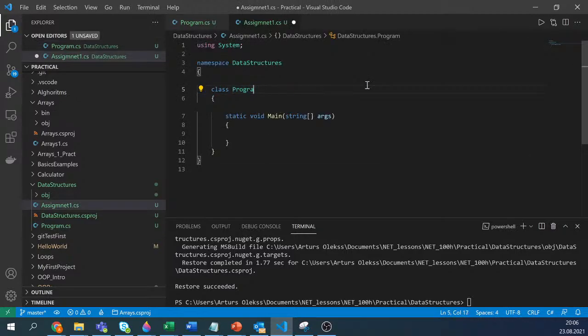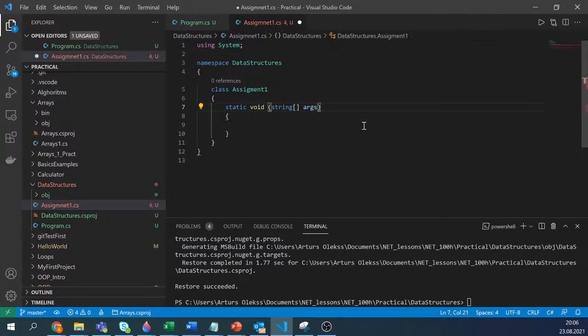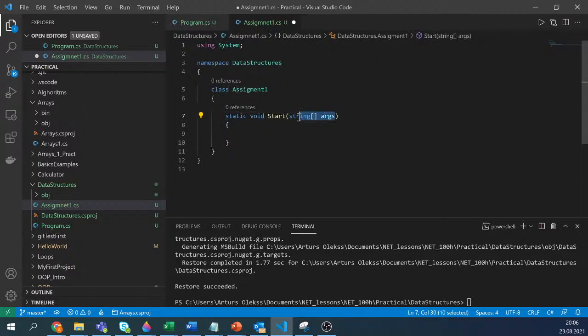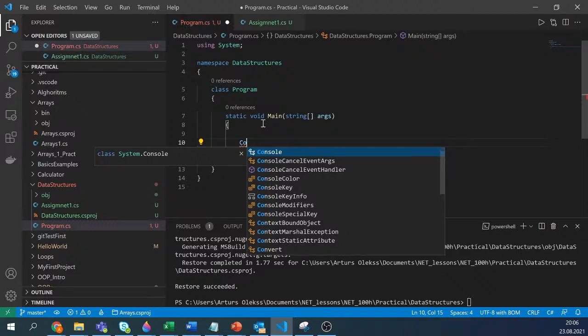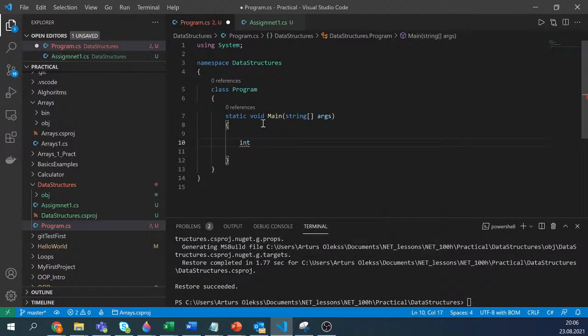So that would be non-static. First, assignment 1, and from here it's not defined as static void main, but that would be, say, start or run. That would also be static, and from here I will run the first task. In addition, I can ask the user which assignment should be executed.